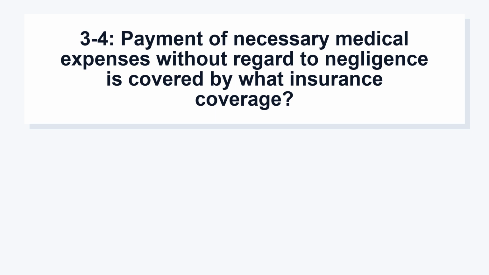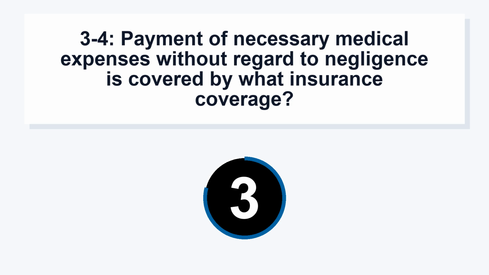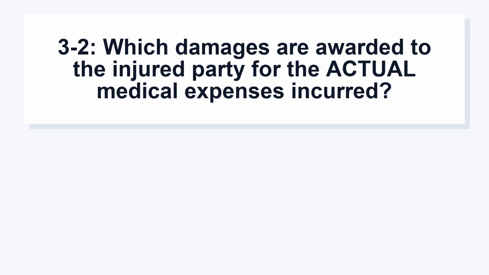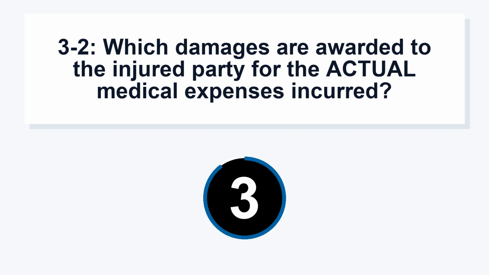3 to 4, payment of necessary medical expenses without regard to negligence is covered by what insurance coverage? Medical payment coverage will also pay for surgical, X-ray, dental, ambulance, hospital, nursing, and funeral expenses incurred by a third party on the insured's premises. 3 to 2, which damages are awarded to the injured party for the actual medical expenses incurred?